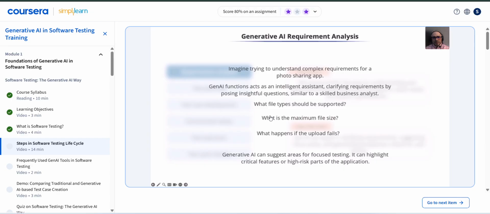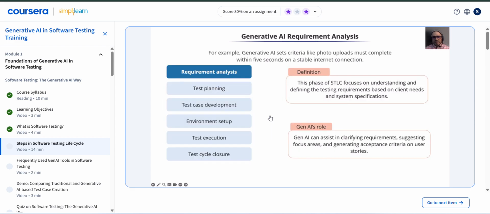And it can help us write acceptance criteria for user stories. Think of acceptance criteria as a definition of done for each feature. For example, for that photo upload feature, generative AI helps us define criteria like: photo upload should be successful within 5 seconds on a stable internet connection.